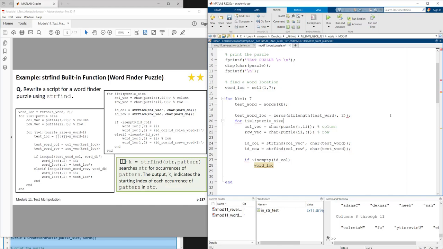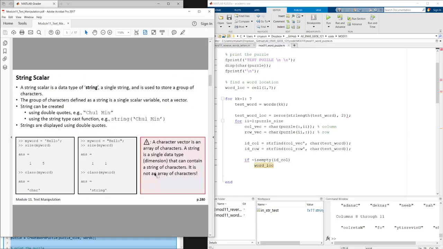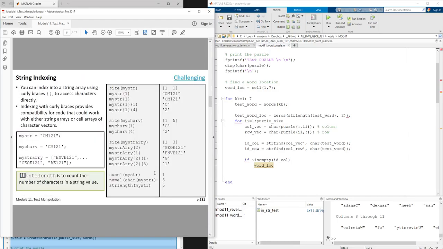Do you understand this part? Okay. What is the string length? The string length is here. My string is the string array, a string scalar, right? So this word location is the location of the individual character.